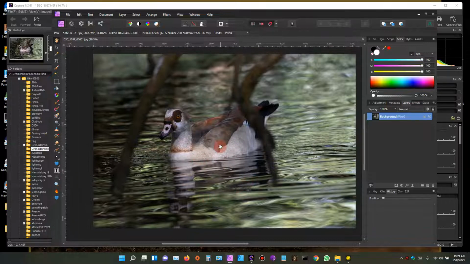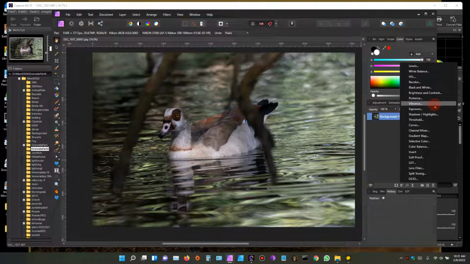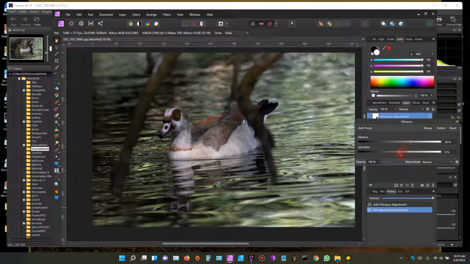So for this image right here that I really actually like, this animal, the first thing that I'm going to do with it is I'm going to bring up the Vibrance, and you'll see why I want to bring up the Vibrance. Because this green glow here comes from the trees above in this lagoon type area, and it's really bright and sunny, and the green is from the trees.